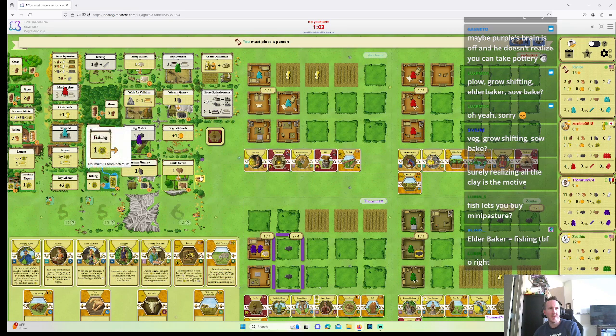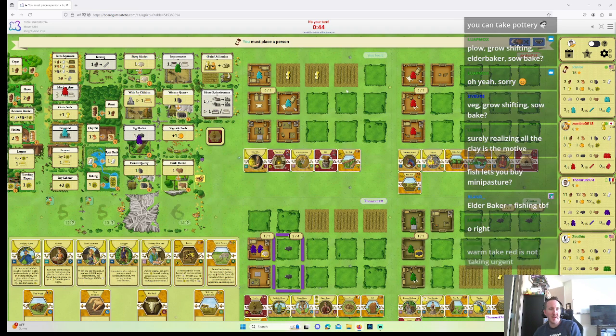I'm pretty sure 3 food is actually better than Elder Baker. I'm going to need 7 food if I grow, and if I'm growing with a mini pasture, I need all that food. So if I'm going to grow mini pasture, I agree, I think the move is fish here. If I'm going to take Elder Baker into sow bake, then the move is obviously Elder Baker, so I can sow bake.